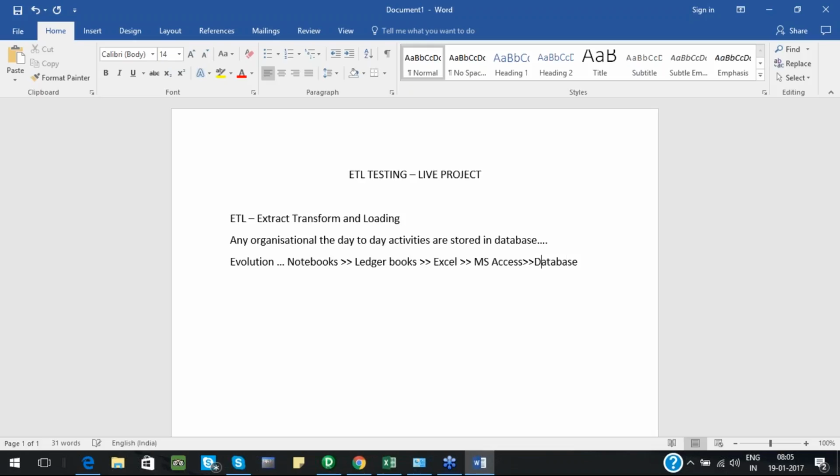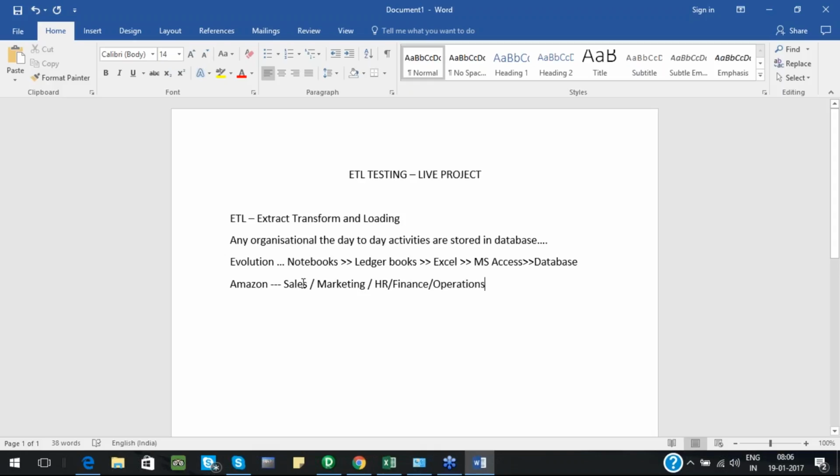Now, if you see a bigger organization, you will have multiple databases. Say Amazon. Amazon has sales, marketing, HR, finance, and operations. These are a few of the divisions in Amazon.